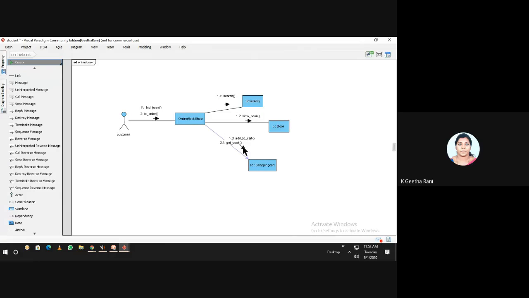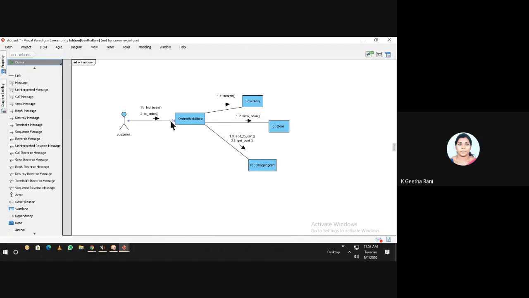So this is the message. For this link, I'm having two messages. One will be adding to the cart and another will be getting the book. So after getting the book, I'm creating, and now what happens actually, it will be a completely different process. So it's going into the bank sector.